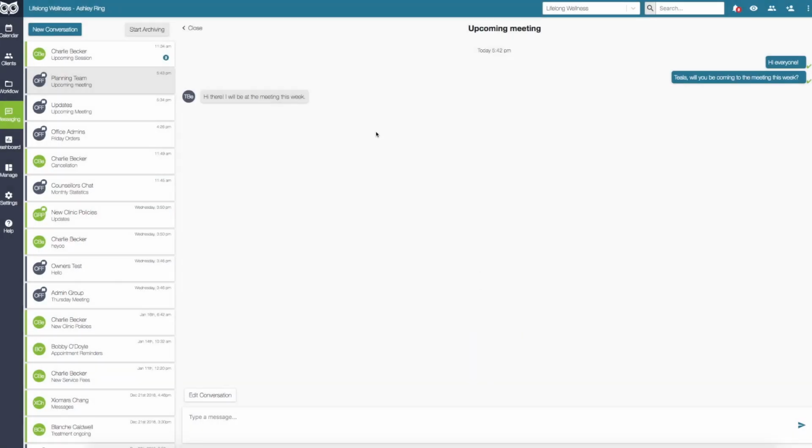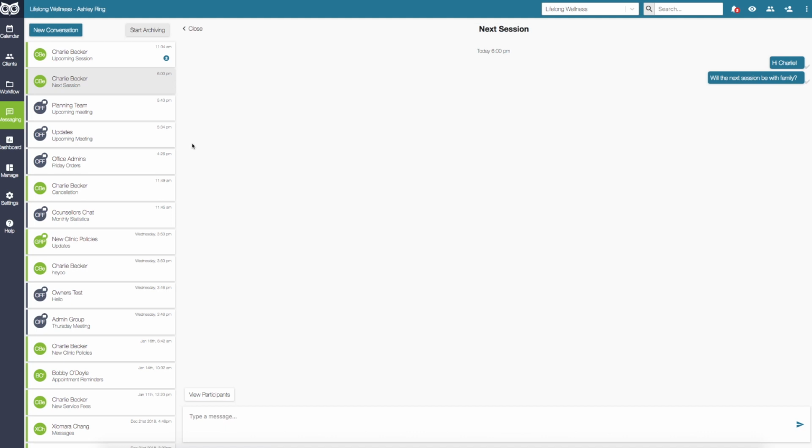It is important to know that anyone you add to a conversation will be permanently added. Once you have added a user to a conversation, they cannot be removed. Also, keep in mind that when you add additional participants, they will be able to see the entire chat history, including all of the messages that were sent prior to them joining the conversation.